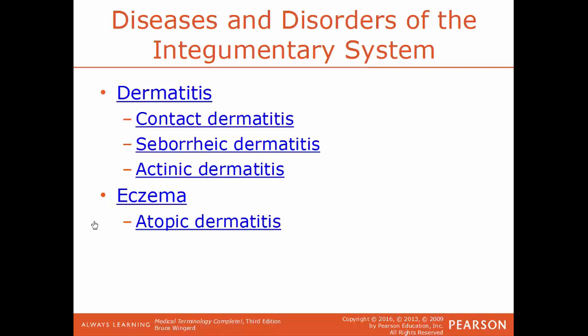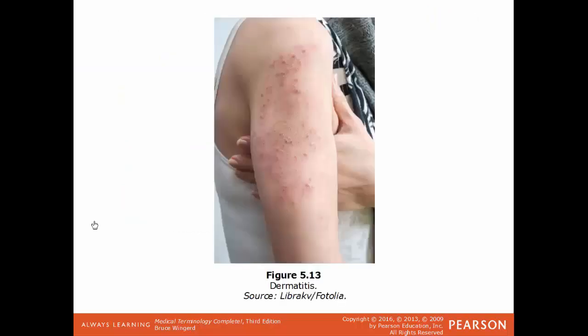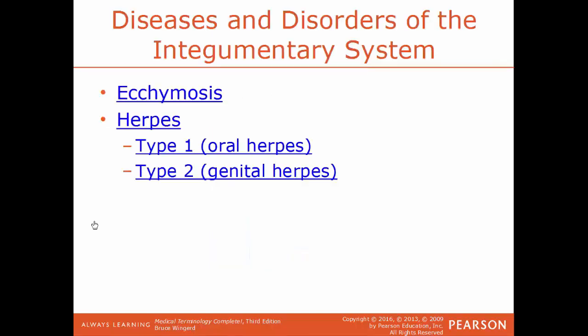So eczema is basically anything that will cause your skin to become red and itchy, and an example of that would include atopic dermatitis. An example of how dermatitis would look, basically an inflammation of the skin. Next condition, ecchymosis. This is the skin becoming discolored due to bleeding just underneath the skin, so usually caused by bruising. So after you get a bruise, the reason why you get the purplish color or the orange color or the yellowish color just around that is due to the bleeding underneath the skin.